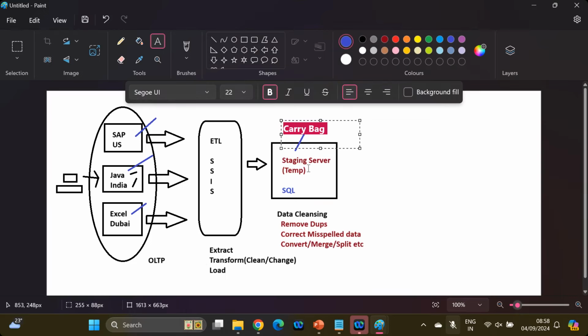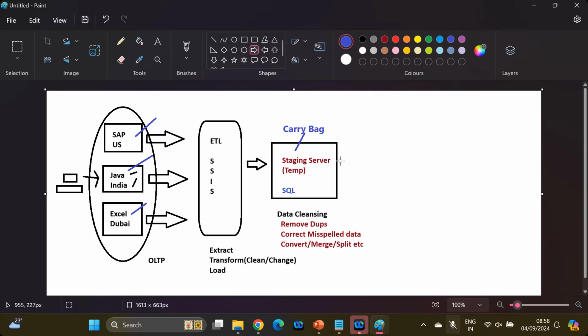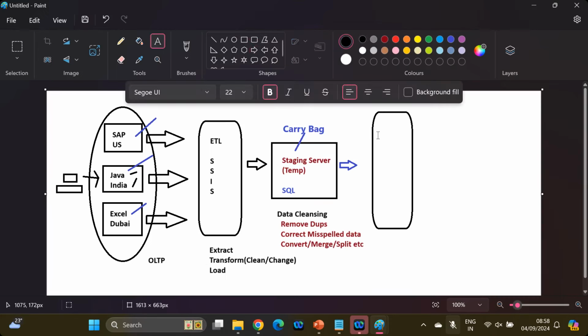No, no, no. So once the vegetables are cleaned, where will all the vegetables go? All of them you're going to take from here, from this machine, with the help of, again, ETL. ETL is going to be used. So with the help of SSIS again, I'm going to be taking this data.